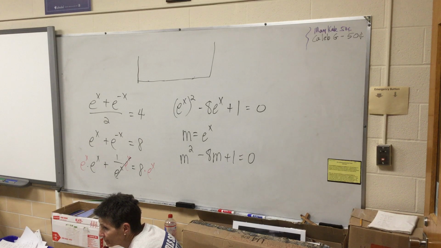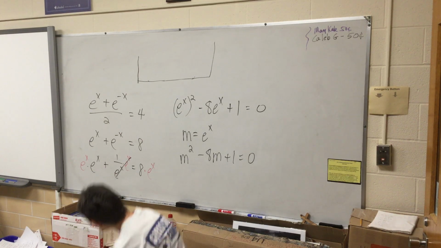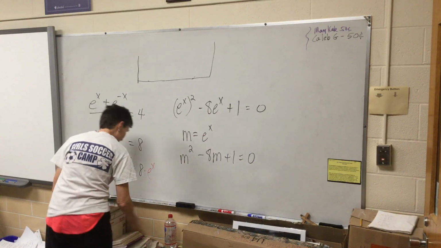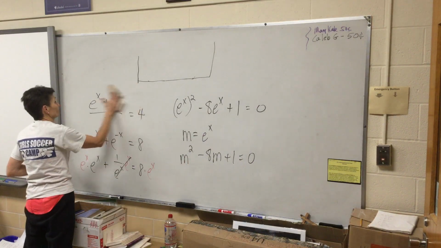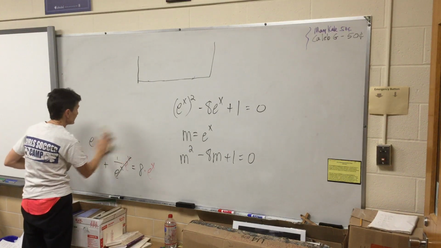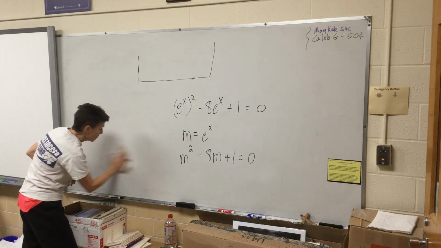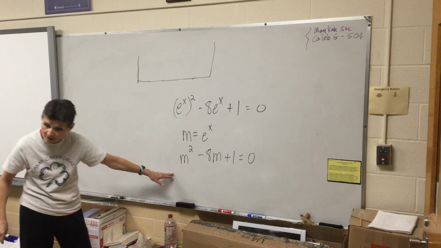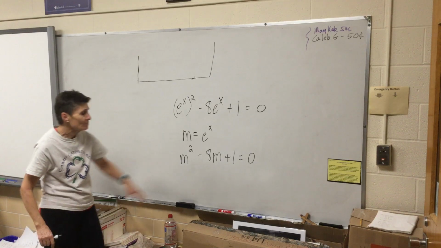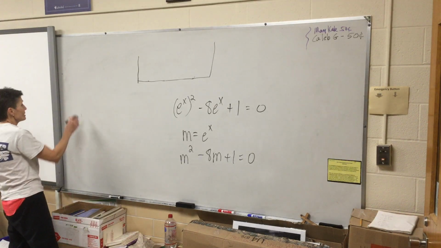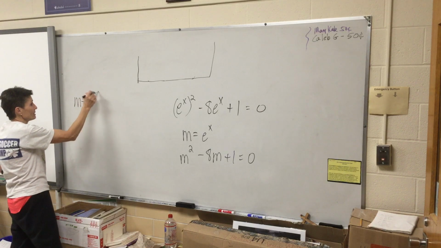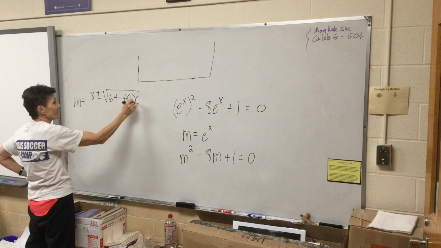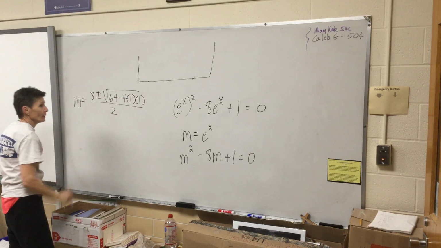Well, how do I solve that? What am I going to do to solve that? Quadratic equation. Yep, I'm going to need the formula. You might get lucky sometime and get a factorable one. Certainly you can factor if it factors, but usually they don't factor. So m equals negative b plus or minus the square root of b squared minus 4ac all over 2a.